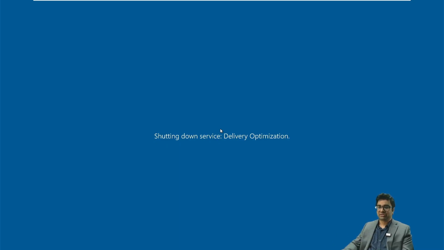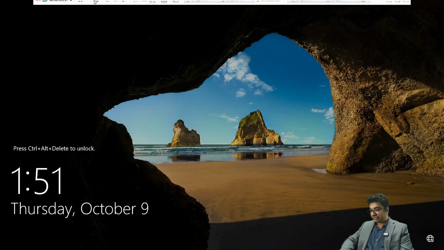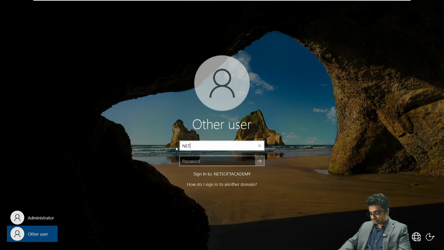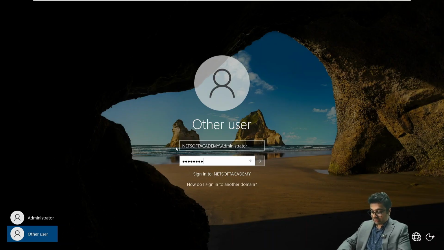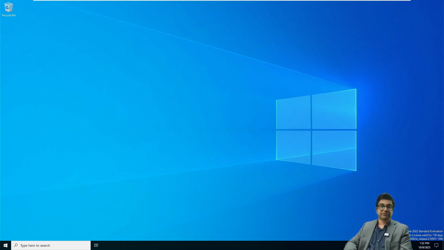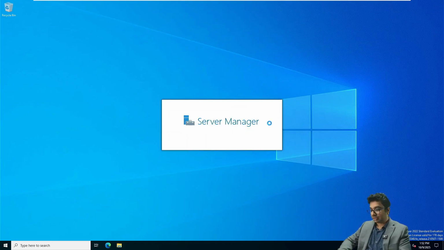Now we'll wait for this to restart. It will take a second because it is now going through a lot of steps. So we'll just give it a second here. Okay, so now this has restarted. Let's quickly log in as the enterprise admin. Now, one thing I always mention is you need to double check your typos. You are typing in a bit of a fury, in a hurry to get it done, but having typos is just going to frustrate you more than actually get any work done.